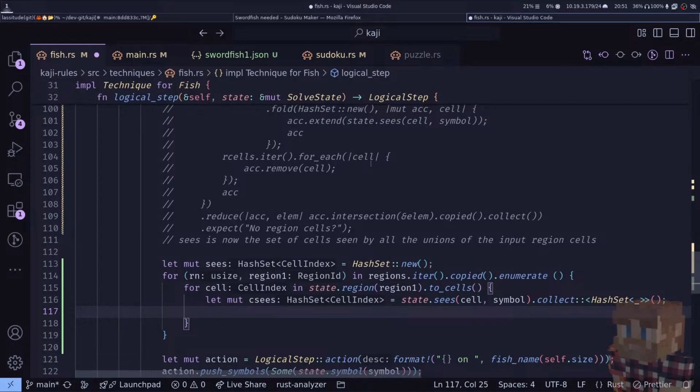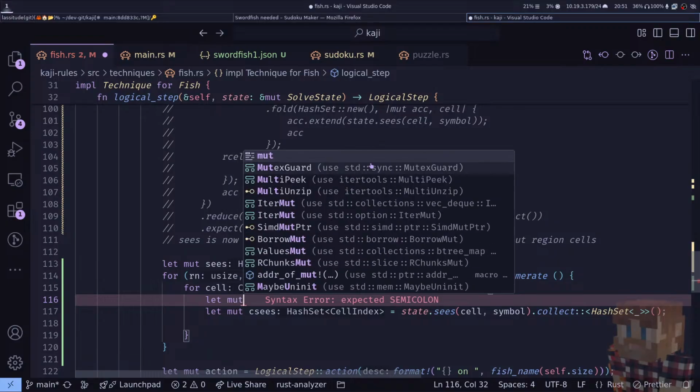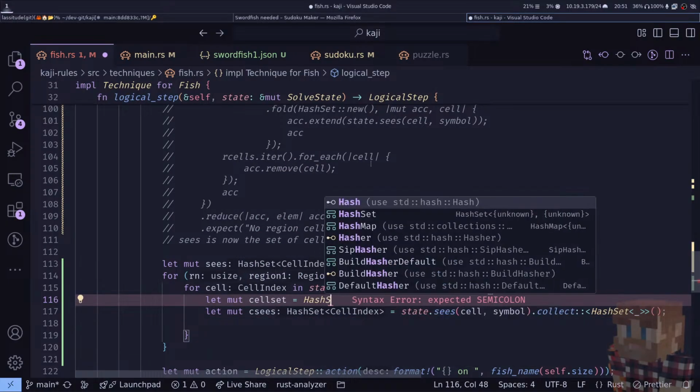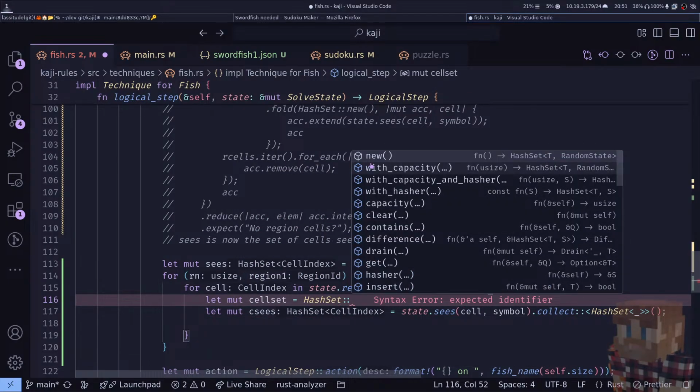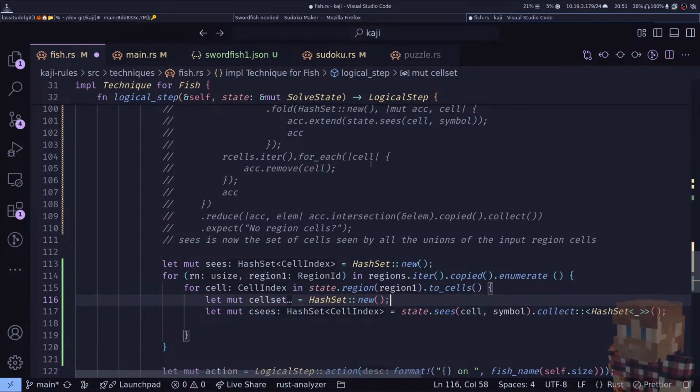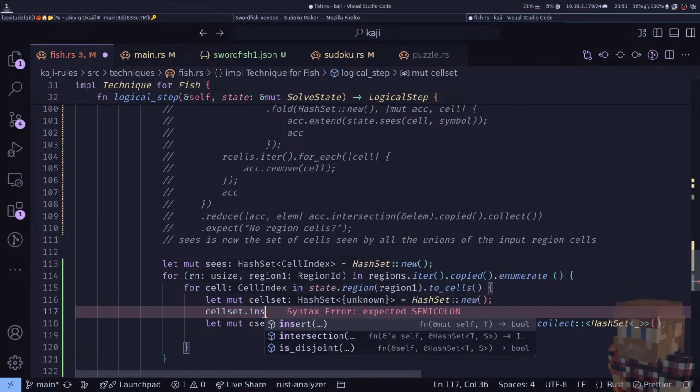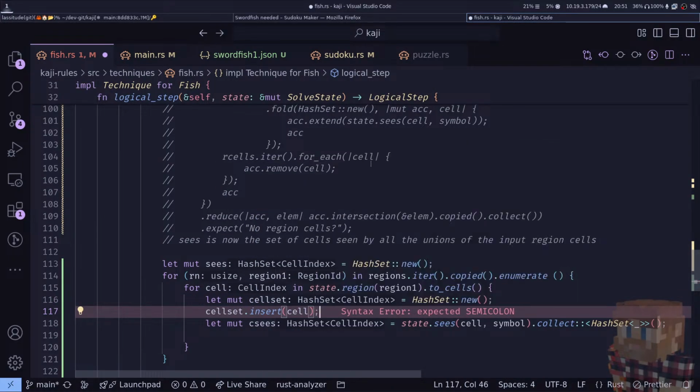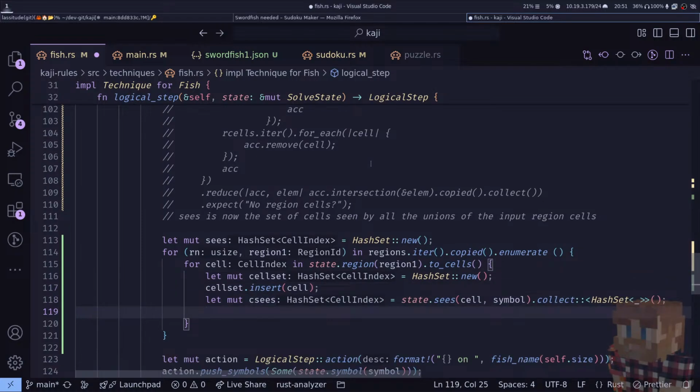And what we're interested in now is collecting up cells from the other regions that are in this set. So let's also say let mute cell set equals hash set new, cell set insert cell, because we're in this set of things that we're now going to want to transform into the seeing sets. So do we actually need that?